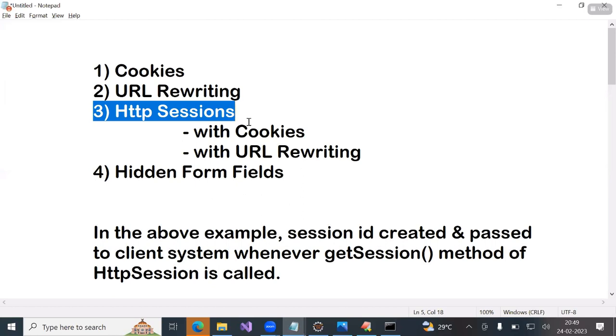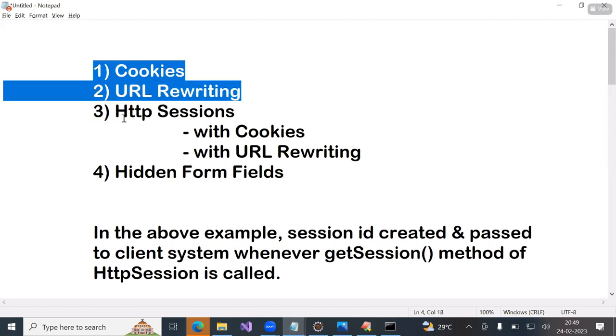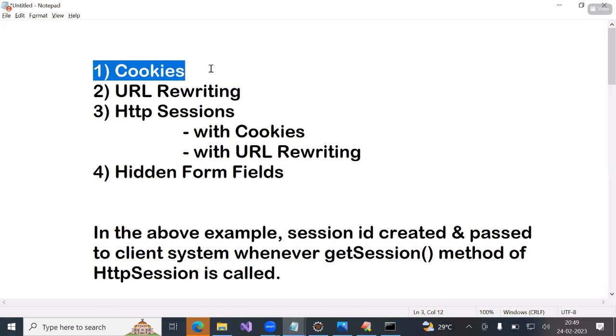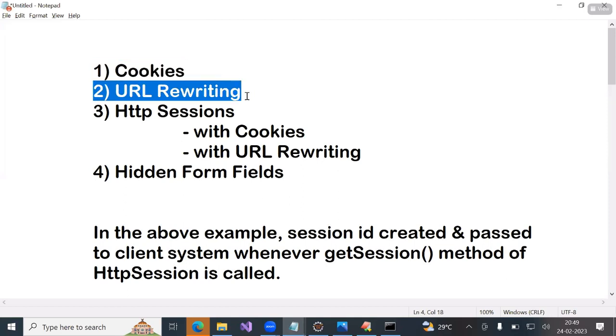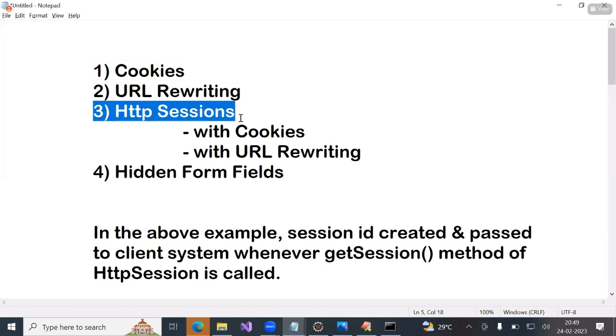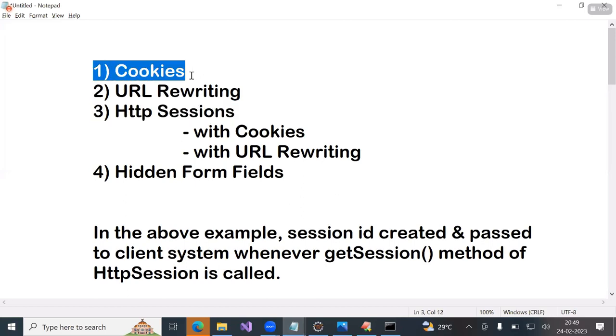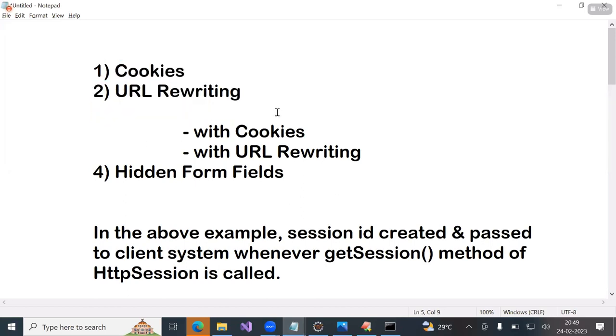But if data is not confidential also, you can use this one. Nothing will happen. One more thing, here the size of the data is limited, but here no limit. Here string format only, here any type, like object class. Employee class object also you can pass. Everything appears better here, no?